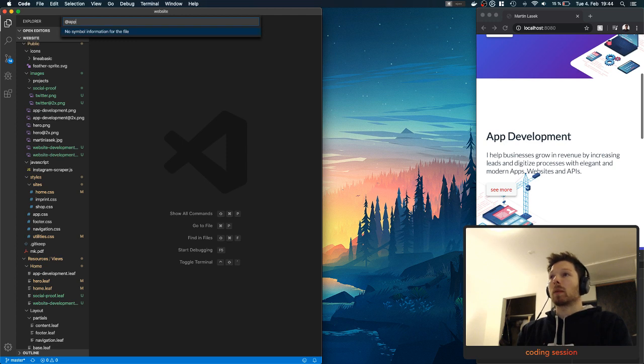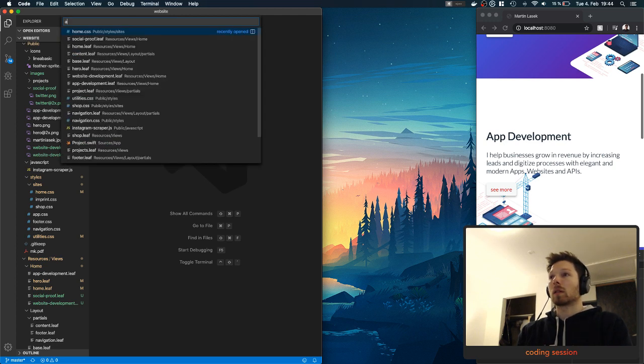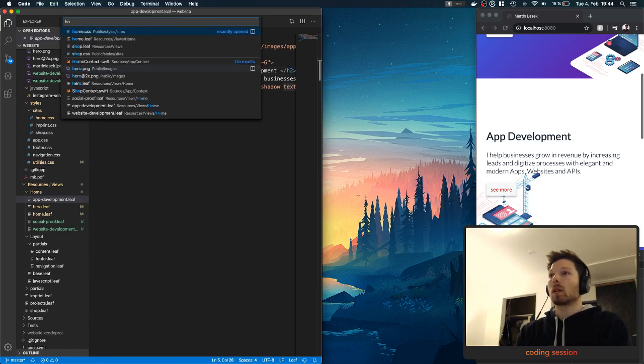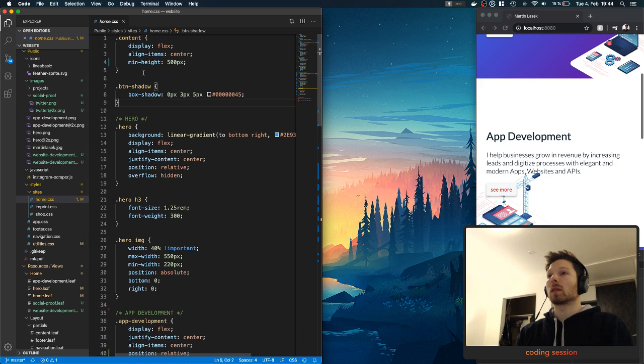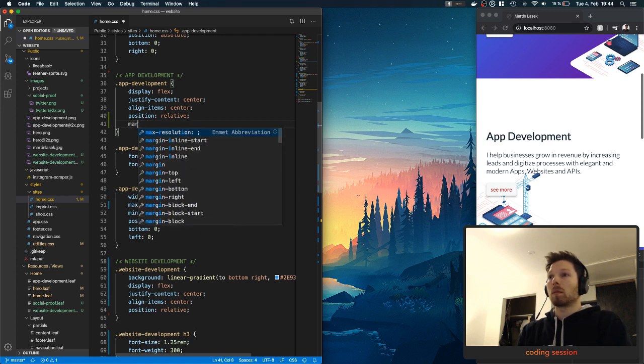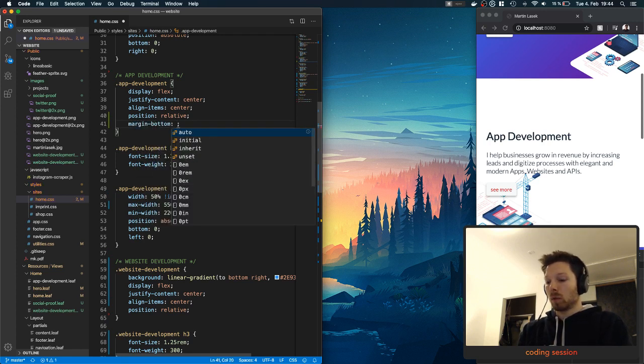That's app development. Can I not? App development. Home CSS. For app development, I want maybe the margin bottom to be 200 pixel.